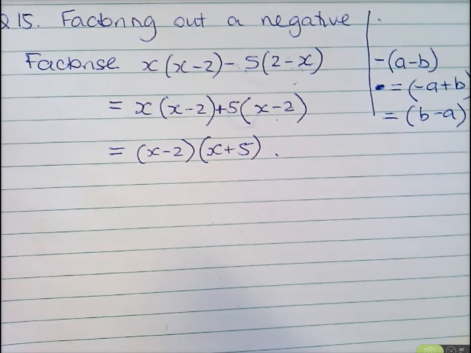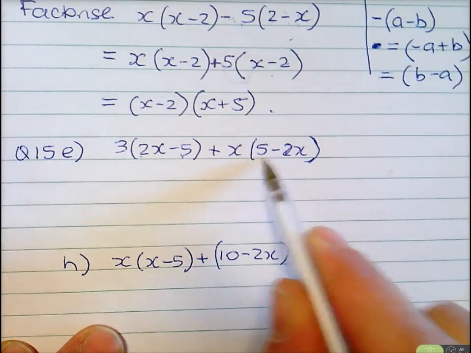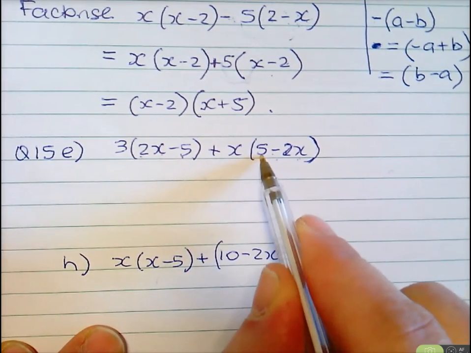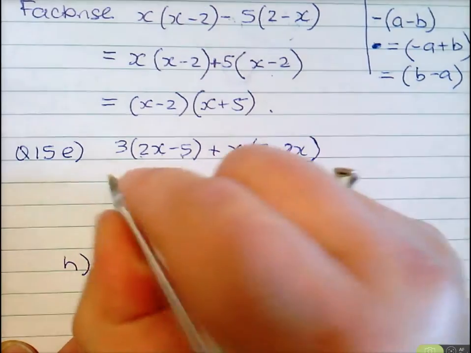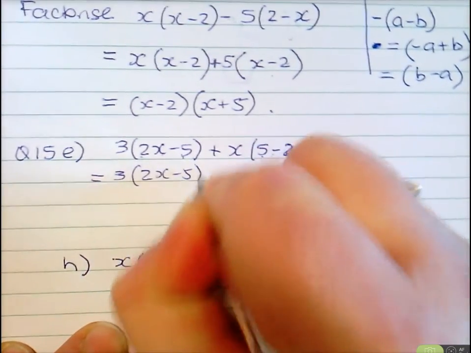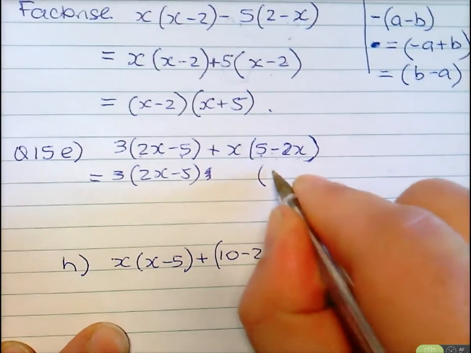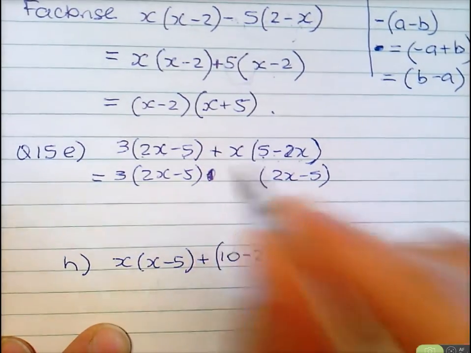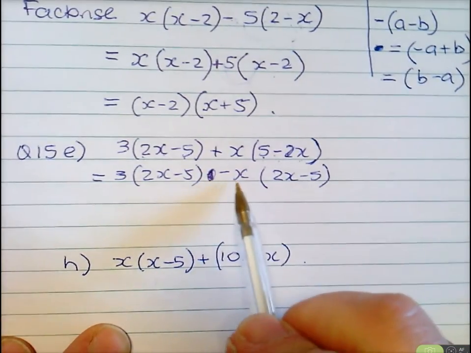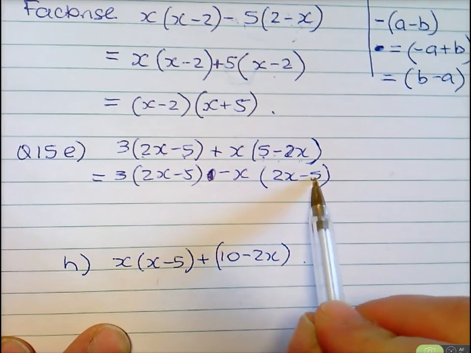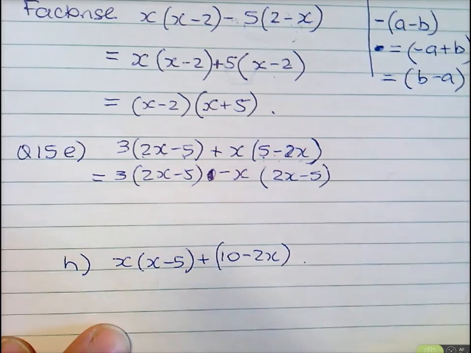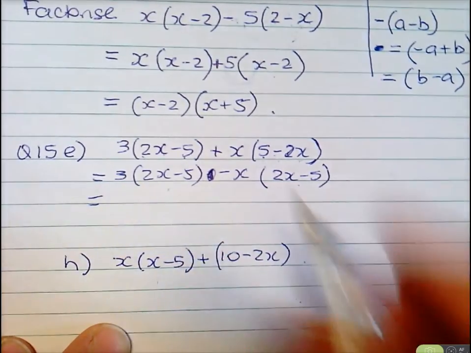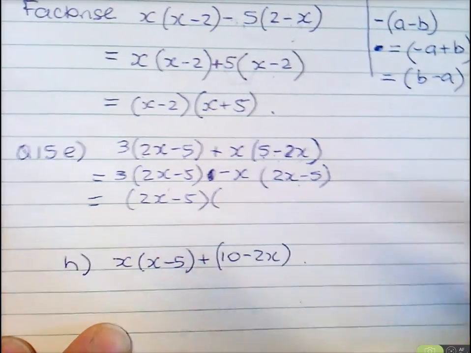All right, we're going to do another two, just to make sure you're okay. I'll let you write that out. Question: 2x minus 5, 5 minus 2x. Here the 2x is positive, here the 2x is negative. Here you've got minus 5, here you've got plus 5. Same numbers but opposite signs. Keep the first one the same. You need the second one to be the same, but because you've swapped signs, what do I do? Plus or minus x? I go minus x. And it's the same thing, minus 2x squared plus 5x, plus 5x minus 2x squared. They're actually equivalent. Now that everything inside the brackets is the same, that's my common factor. And what's left over?